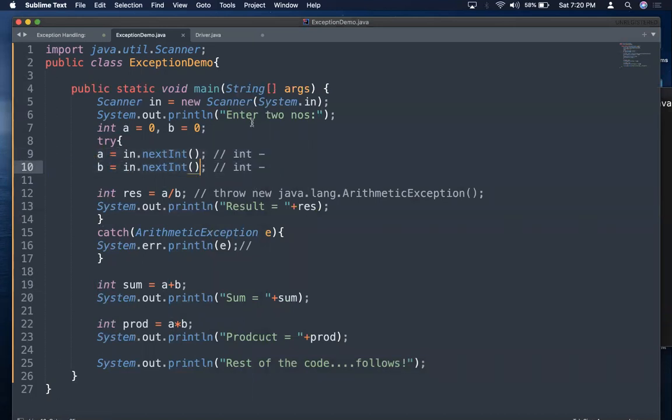Okay, so now what we need to do actually is we need to catch that. So for that, I will say util.*, because I am going to use InputMismatchException in my program. So that is there in util package. So import java.util.*. So my Scanner will be there, and I can actually do with my InputMismatch also.